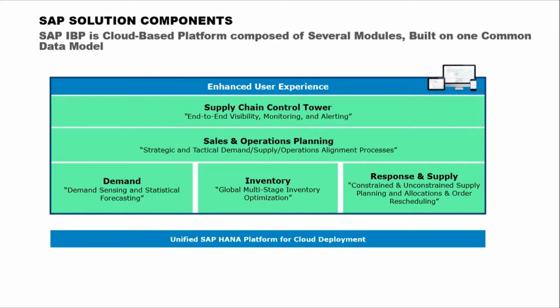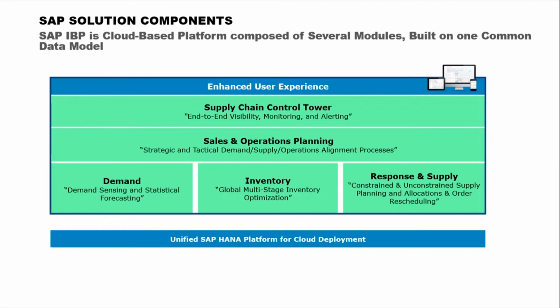And if you have a new product introduction, how to handle that? The basic input for IBP demand is the sales history. If you don't have the sales history for the new product, how do you handle the forecasting of that? Or when you want to phase out certain products, how to handle the demand planning for those kinds of products. All those things we can handle through IBP demand.